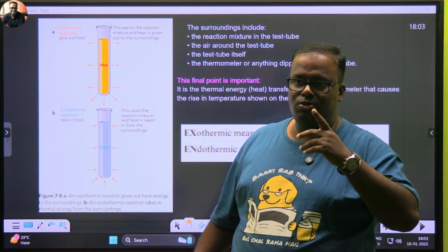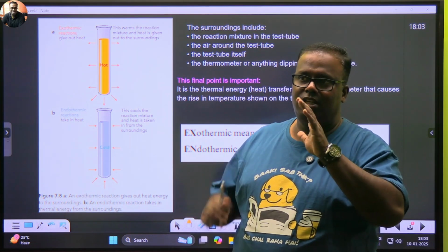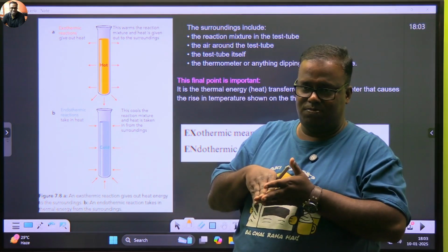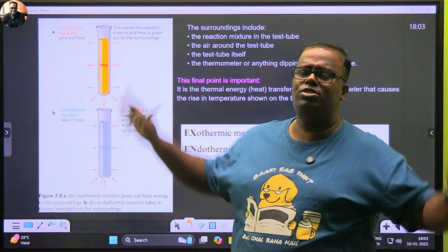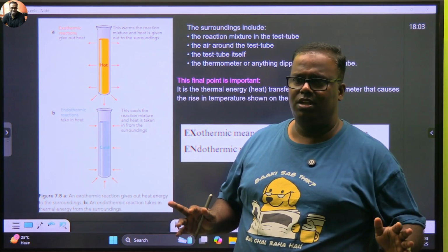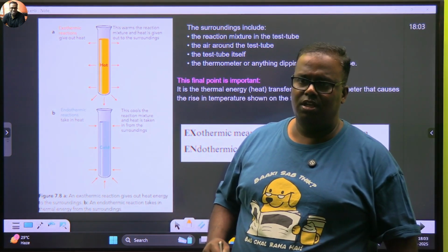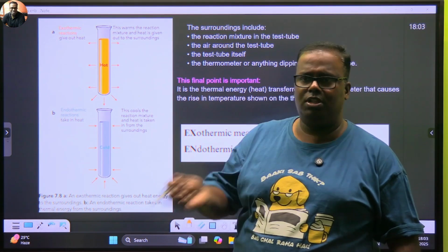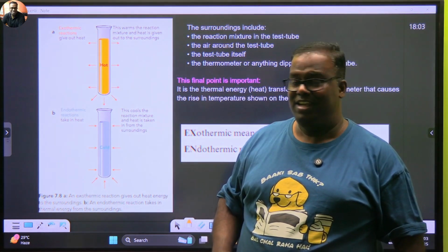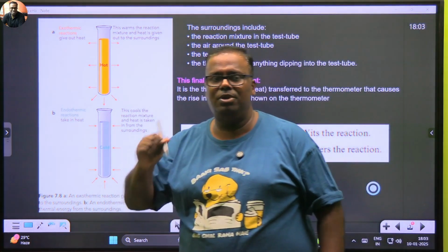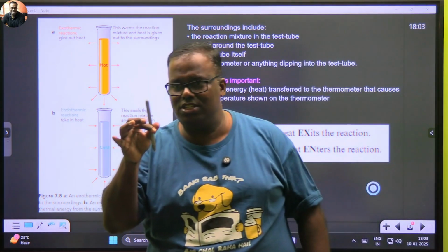See, what you are trying to understand from physics is correct, that if I show you a refrigerator as a system, what is a refrigerator? It's a system. Everything outside is surrounding. What is the refrigerator doing? Exothermic process. Cooling मतलब बाहर heat फेंक रहा है. उसको समझना easy है. इसको जब आप समझोगे तो आप रिएक्शन कहां कर रहे हो? एक टेस्ट ट्यूब में ही तो रिएक्शन करोगे ना.